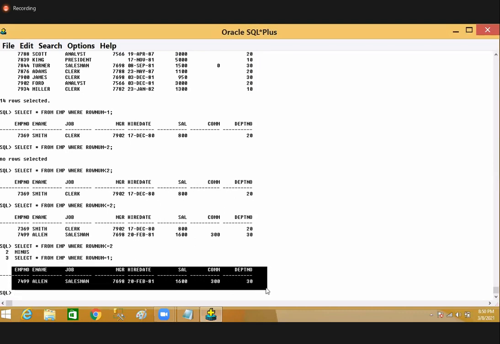This is the way you can find the second position row.